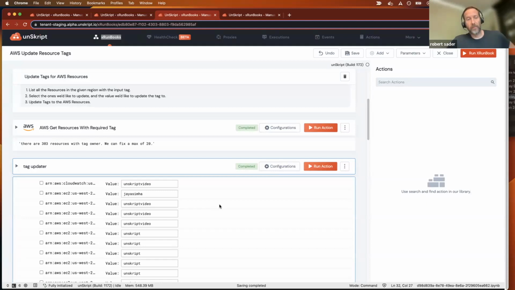I want to give a great thanks again to Doug for taking us through a couple different RunBooks here to solve some real challenges that we're seeing out in the wild around tagging and updating tags and resources and owners, so that organizations not only can be more secure in certain situations, but also for cost optimization reasons in the organization that they're working in.